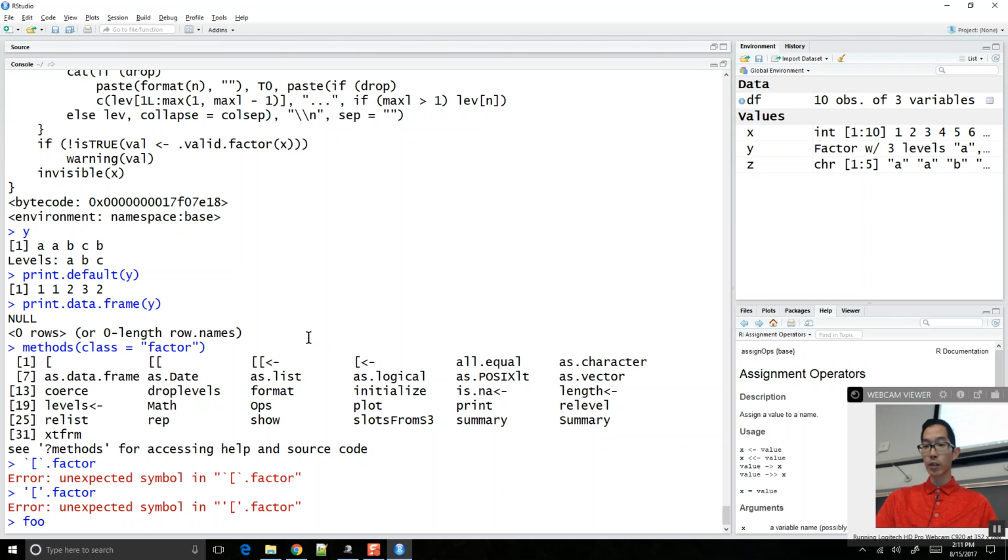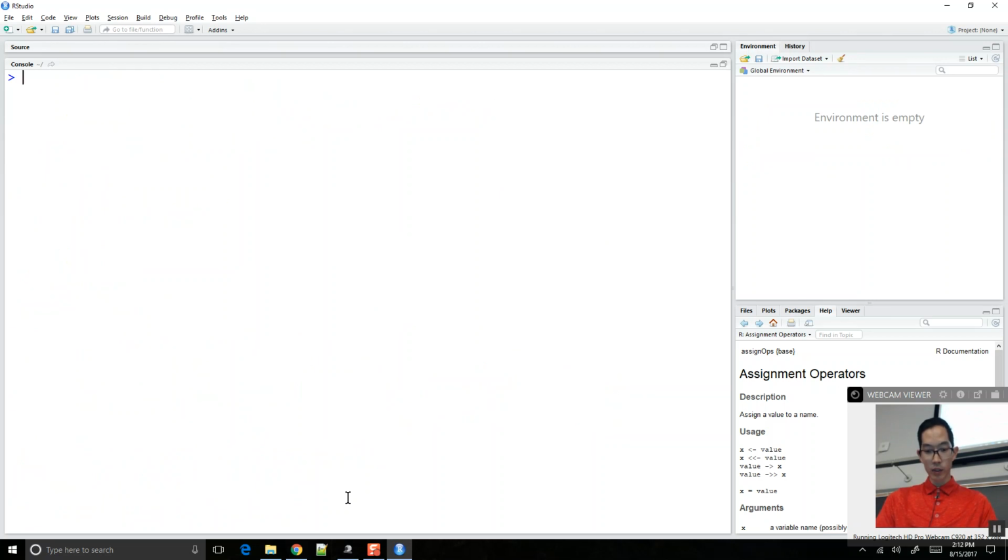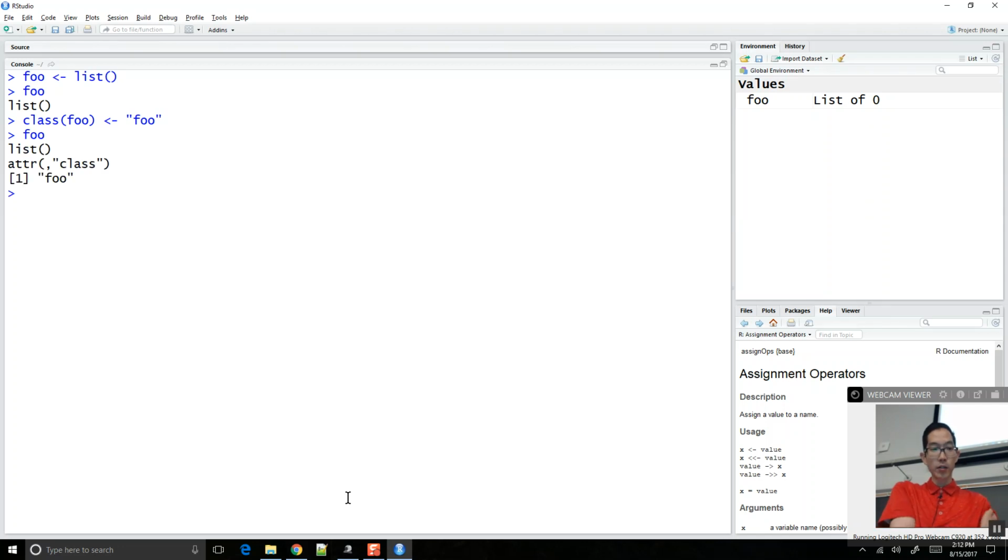So let me just clear everything out again. Okay, so foo is just an empty list, right? So this is what it is. But now I can say class of foo, we're going to call it this, okay? And so what is this? foo is this, and now it has attributes.